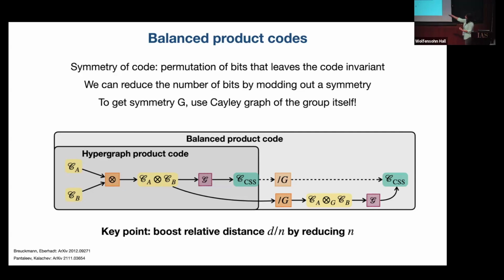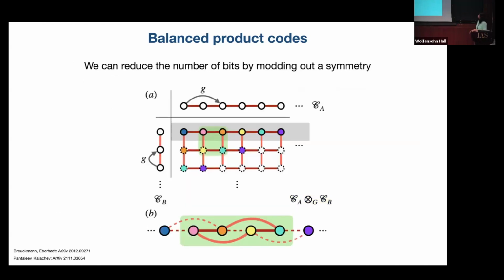And the way you get these symmetries G, again, ties back to something we learned about yesterday, which is you take very symmetric input classical codes, which are built out of these Cayley graphs. Okay, so you start with these very symmetric graphs. You can put codes on them, which also have some properties and symmetries. And then that gives you some very symmetry-enriched structure here. And then by modding that out, you can get this type of good code. Okay, so it's just a very simple cartoon figure for what this would look like for, again, just some 1D models where, suppose you had translation symmetry by 2 lattice sites and 1 lattice site. Okay, so you now built up a tensor product there.